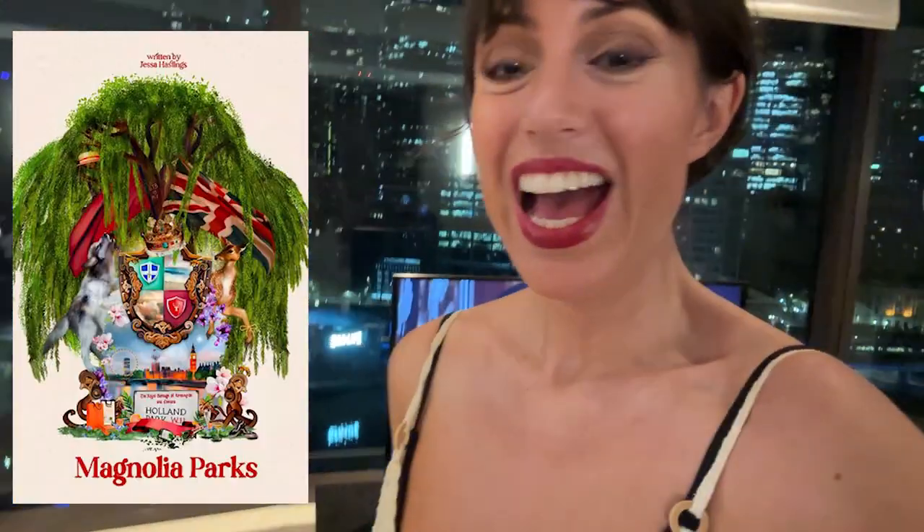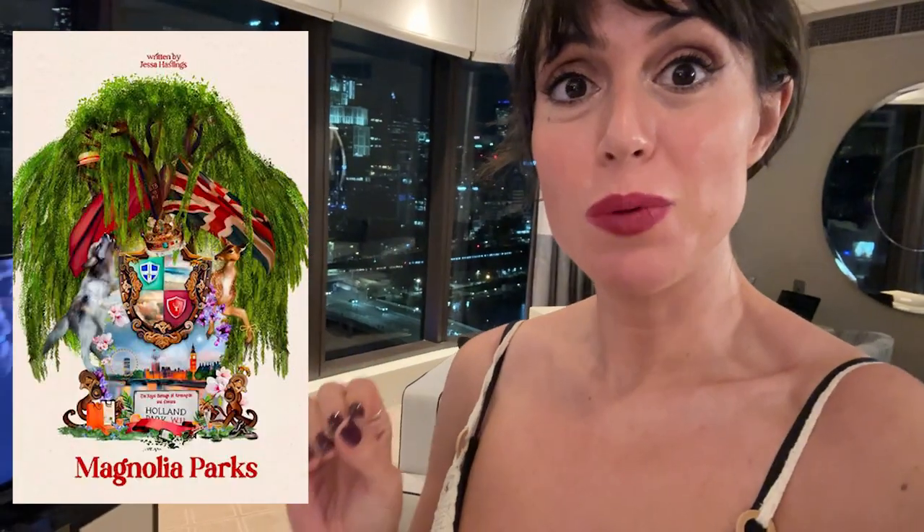The next book I'm going to read — let's go have a look at my Kobo. Here she is. Am I liking it, the Kobo? It's okay, I don't love it. So I read Magnolia Parks and I'm giving it — I can't tell you what I'm giving it because it's for the Wild Ones Book Club, so you have to tune in to that to see my reactions. The next book I'm going to read — I think I'm going to read Lonely Castle in the Mirror. I've heard good things about this, I love the cover, hopefully it's a good one.